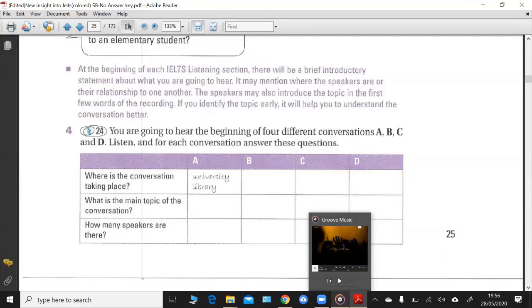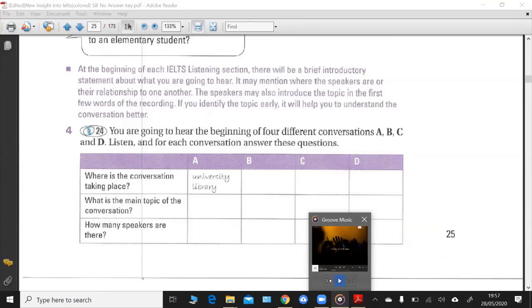Okay, so I'll play it one more time. If you have missed something, please complete it. Check the answers. I have a question. We have a word limit, or we can write... No, there is no word limit mentioned. But try not to write more than 3 words.